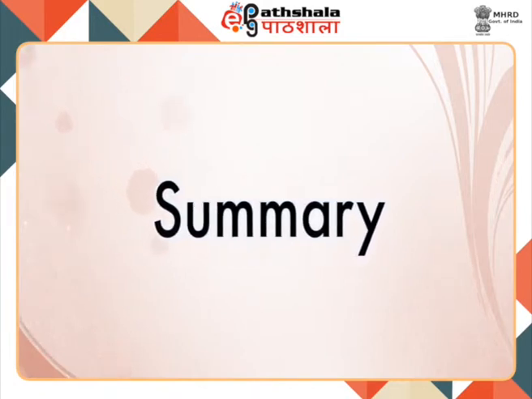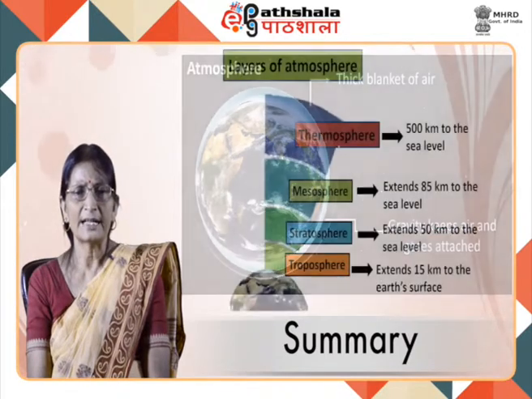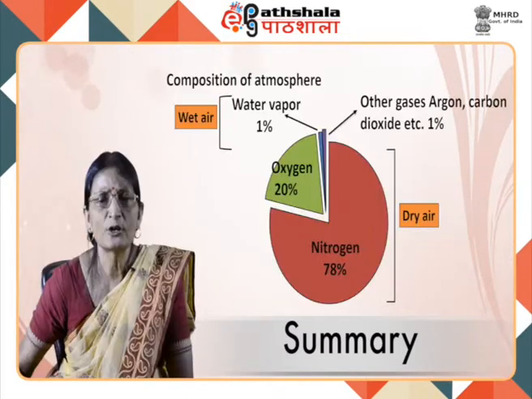To summarize this unit, we got to know that the atmosphere is the blanket of gases surrounding a planet, and in the case of the Earth, this blanket of gases is made up of air. The atmosphere is also a segment of the environment, and there are many layers in the atmosphere like the troposphere, stratosphere, mesosphere and thermosphere. Earth's atmosphere, as we already said, is made up of air. Air is a mixture of gases.